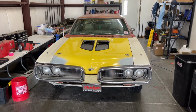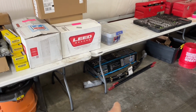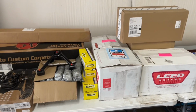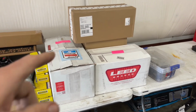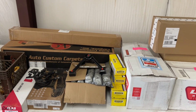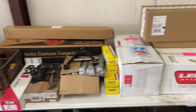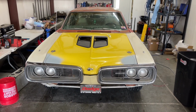The Fugitive is where it's going to sit for a minute, and here's some of the goodness for it. You've got all the Calvert Racing leaf springs, PST torsion bars, Lead Brakes, so it's going to have power disc brakes after, a bunch of QA1 parts, so the front suspension is going to be QA1. You've got the Borgeson steering, power steering behind there, which is supposed to be about 3 rotations lock to lock, which is awesome. You've got the Calvert Racing Caltrax, all sorts of goodies right there. That's going to make that car so much better, and I just can't wait.